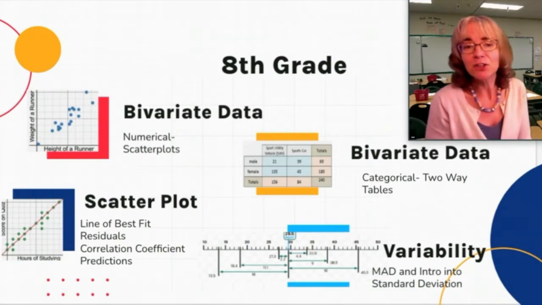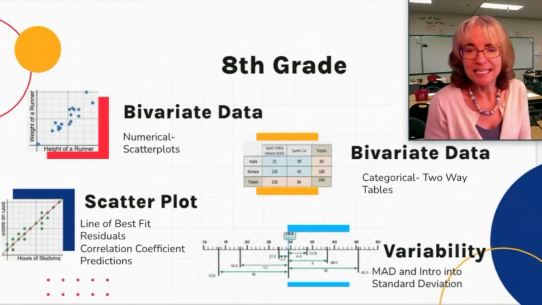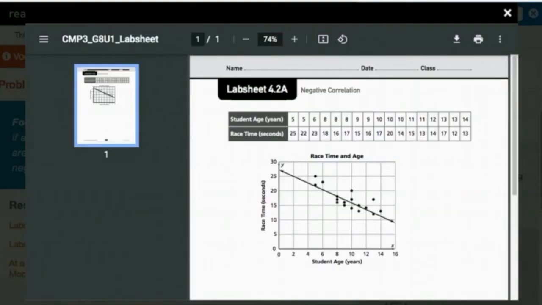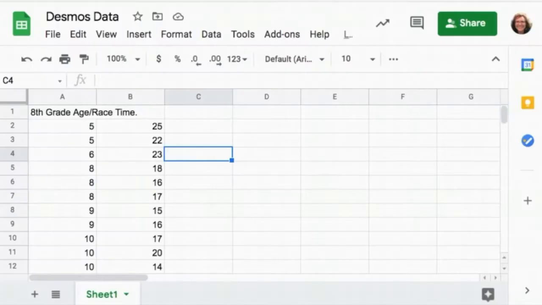We want to take a look at what bivariate data looks like in Desmos. So I want to show you that. Go ahead and go to the link, the resources link with the data, and pull up the data for 8th grade. Now we're looking at this bivariate numerical data, and we can take a look at that in Desmos as well. So if you go and collect the data for the 8th grade, it looks like this. So this is looking at race, time, and age. And you can copy this data directly into Desmos.